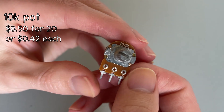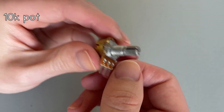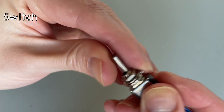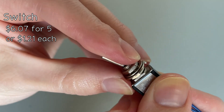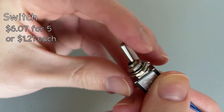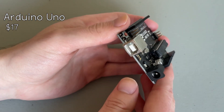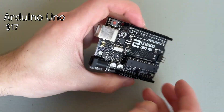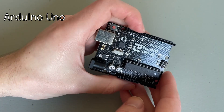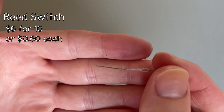A 10-kilohm pot will control the speed of the motor. A switch will control power to the motor, making an easy on-off switch so you can start the motor, get it to a speed you want, stop it, make small adjustments, and resume speed without having to fiddle with the pot. The brains of this operation are an Arduino Uno. It's designed around the Uno because it can intake 12 volts and provide a 5-volt output for the other components.